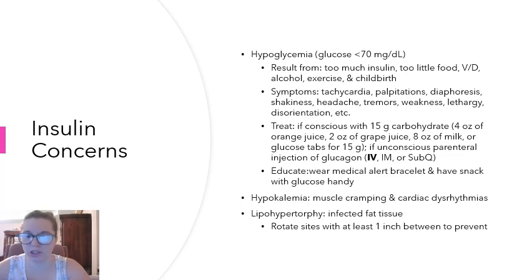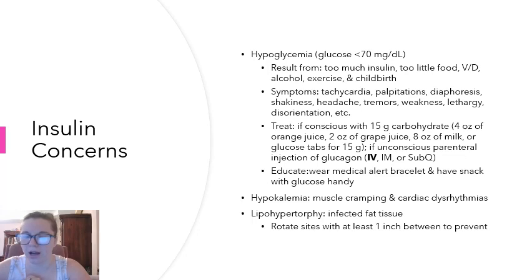So if they are unconscious, of course, we are at the very end. Your brain definitely needs glucose to continue operating, so your brain is going to start shutting down. That's where most of these symptoms come from. So paying attention to their level of consciousness is going to be one of the main keys for monitoring for hypoglycemia.